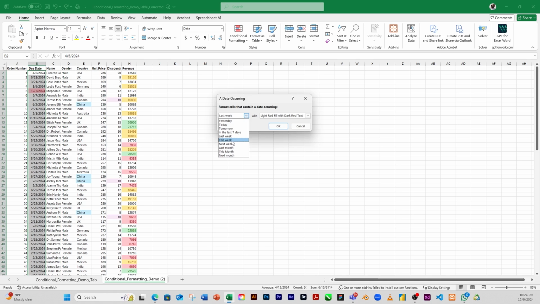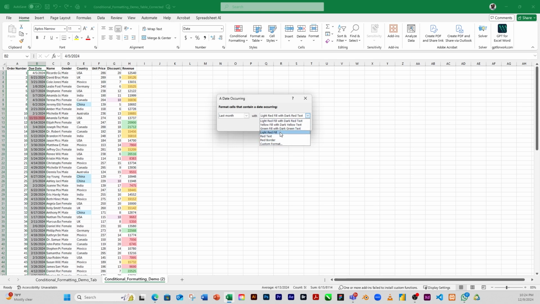If I say this week, there is no date that is this week among all these dates that are here. If I say next week, of course there is none. If I say last month, you can see 15th November right there. So it depends on what you want to do. And remember, this color, you can choose any of them.